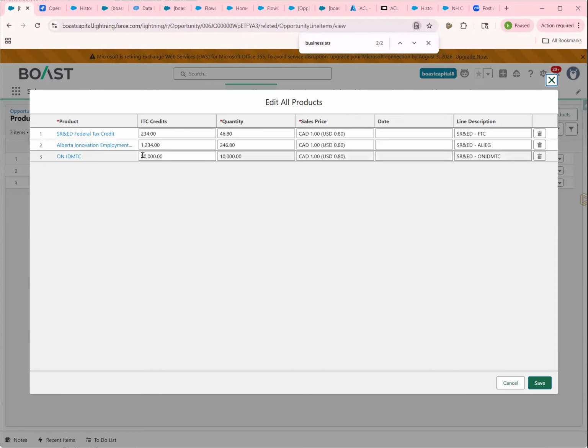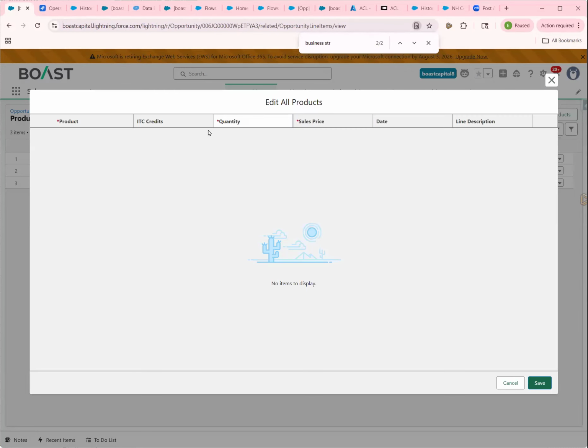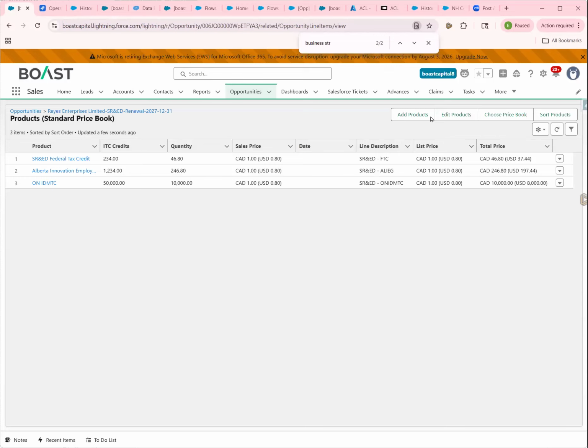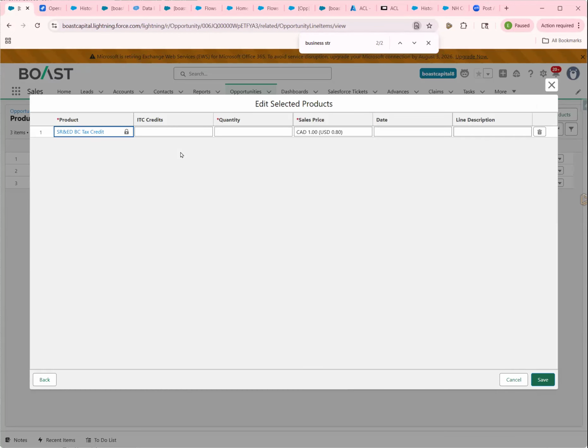Okay. But if we made a note of it, what they would do is use your picker, whatever, to add your products. I want to add the BC component, the federal component, and then press next, and then you populate it, etc. And here, this is new.